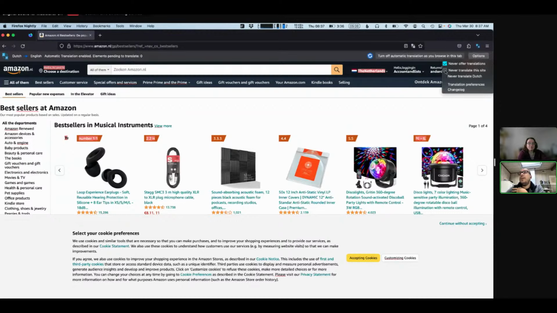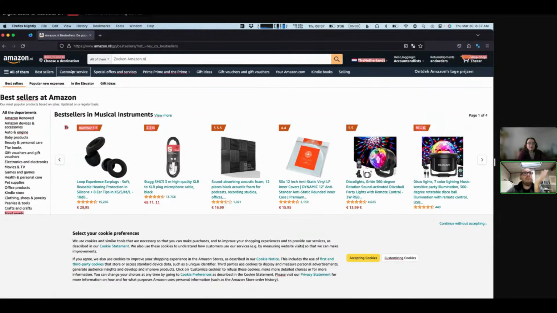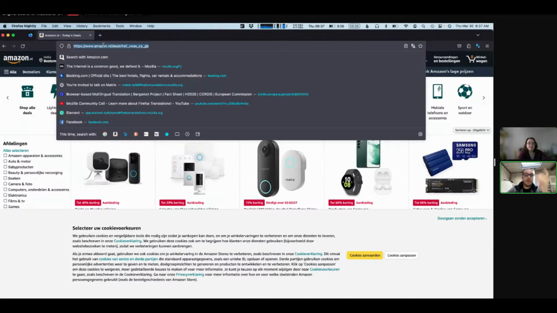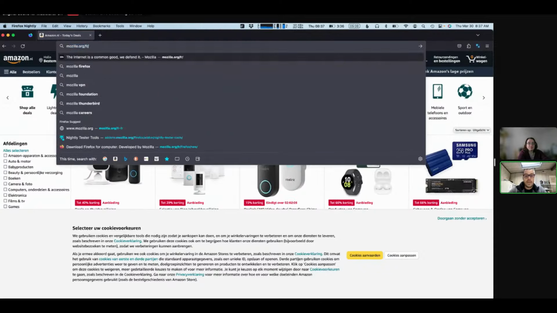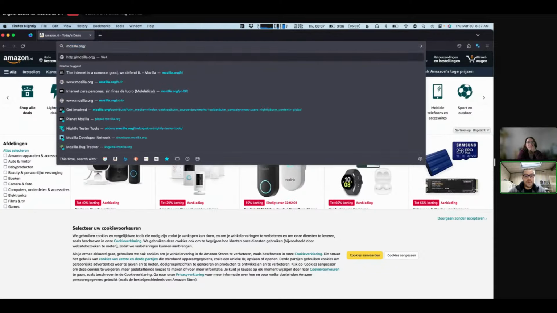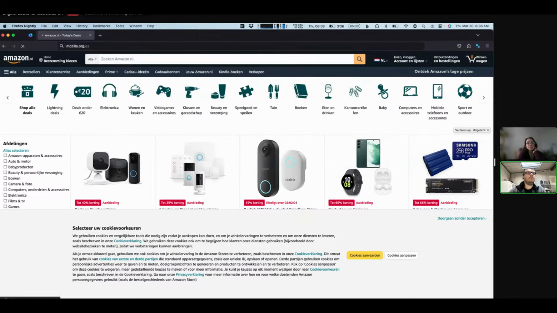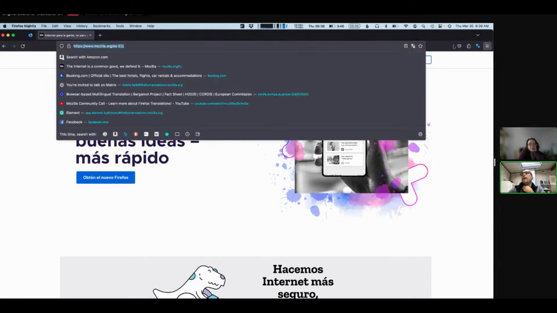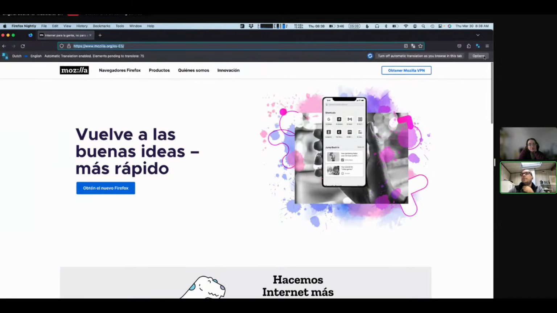So we can choose never translate this site, and never translate Amazon at all, and then I'm fine with Amazon. But if, for example, I go to a different language, let's do something different here. Let's go to translate in Spanish, and then okay, I have never offer translations selected.